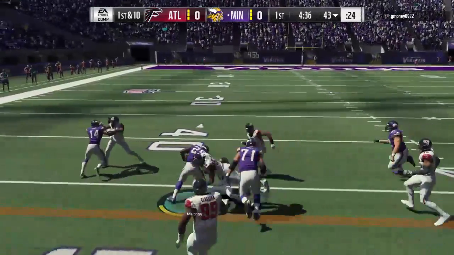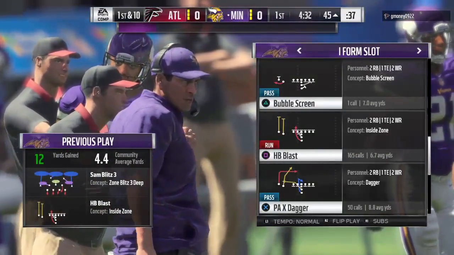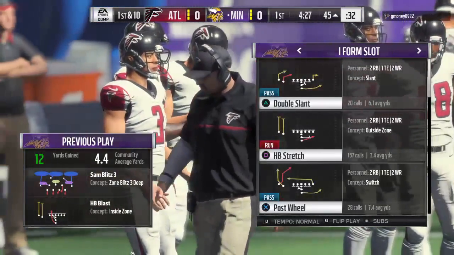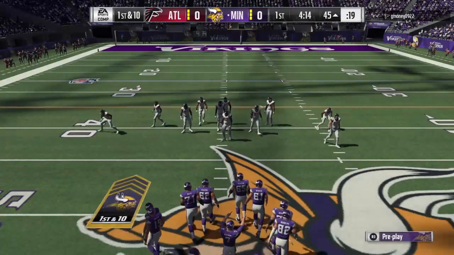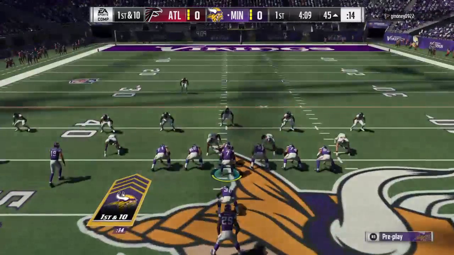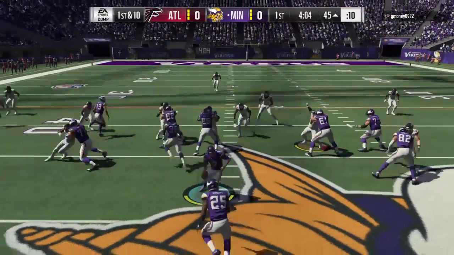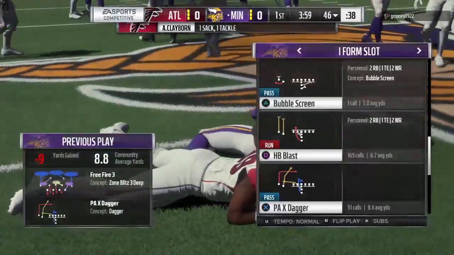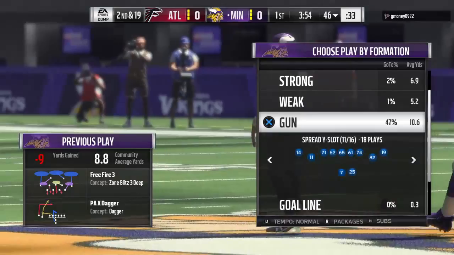First carry for Latavius Murray. And he'll be taken down across the 50 at the 45 in enemy territory. They pick up 12 on the play there, and they move the chains. So the run moves the chains, and here we go on 1st down. Play fake here on 1st down. Blitz coming, and down he goes. Adrian Claiborne. He's the one that got to him. He takes him down for a loss of 9.